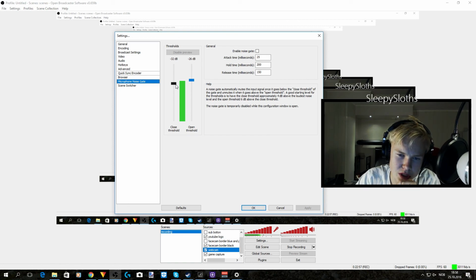So what you want to do is put this on the lowest and then this on the highest, and then what it simply does is that the noise gets lower, and at this point it just cuts the audio off, so you will only hear you speaking. I personally don't use it. You could obviously use it, and just click OK, apply, OK, and that's pretty much it, guys.